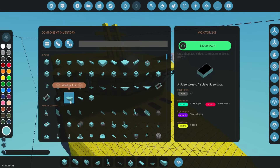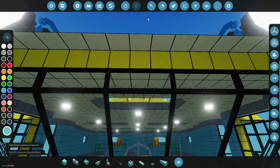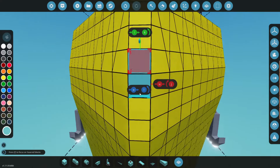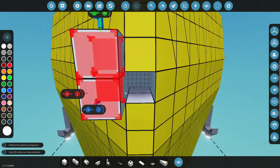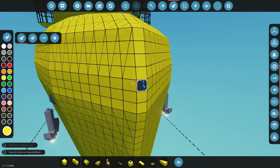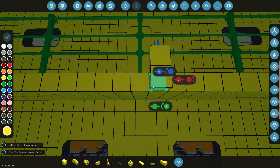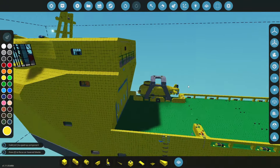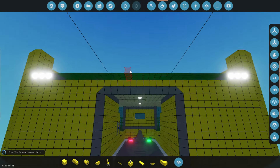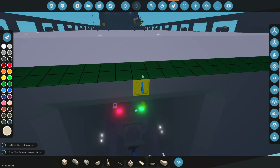Since we're doing all the screens, let's add a few cameras on. Let's go with some medium cameras. Let's see if we can fit one on the front here — actually, let's put one down the front instead. We'll grab a couple of blocks and set a medium camera right here, turned around the right way. So that will be camera one. I think we need three of these, and then the map for that big screen. Let's go one facing off the back — under here should be okay. That's one, two, and then maybe we could put one right at the very back. So if we're backing up to a dock, we can see how close we are. So now we have three cameras. We'll paint that the right color.